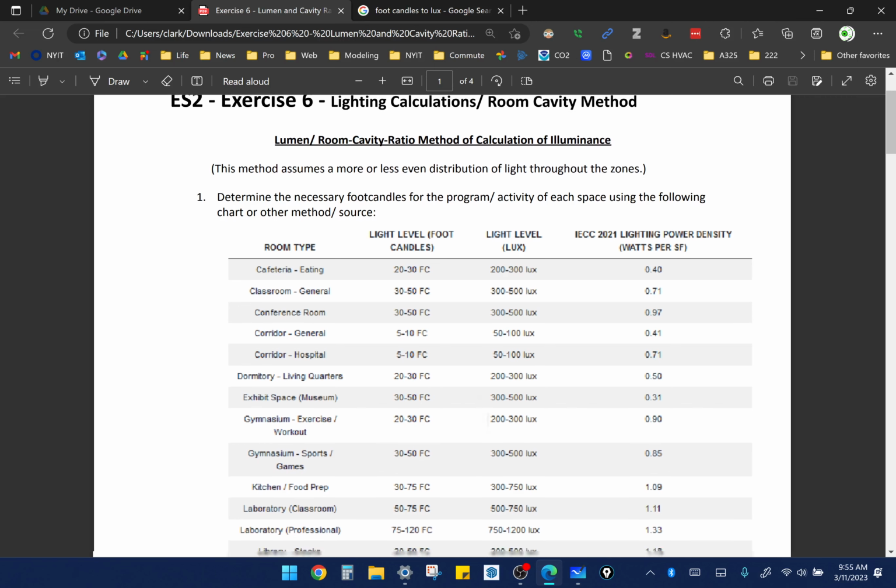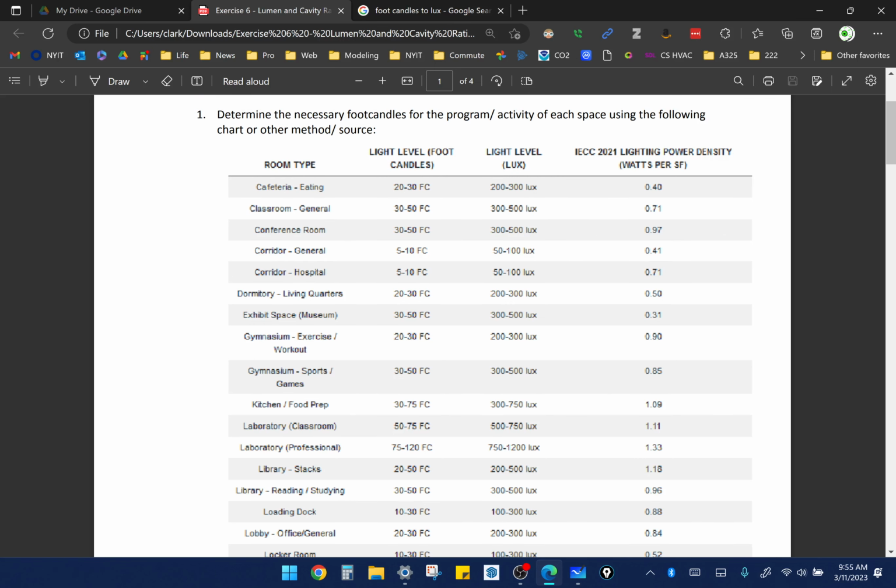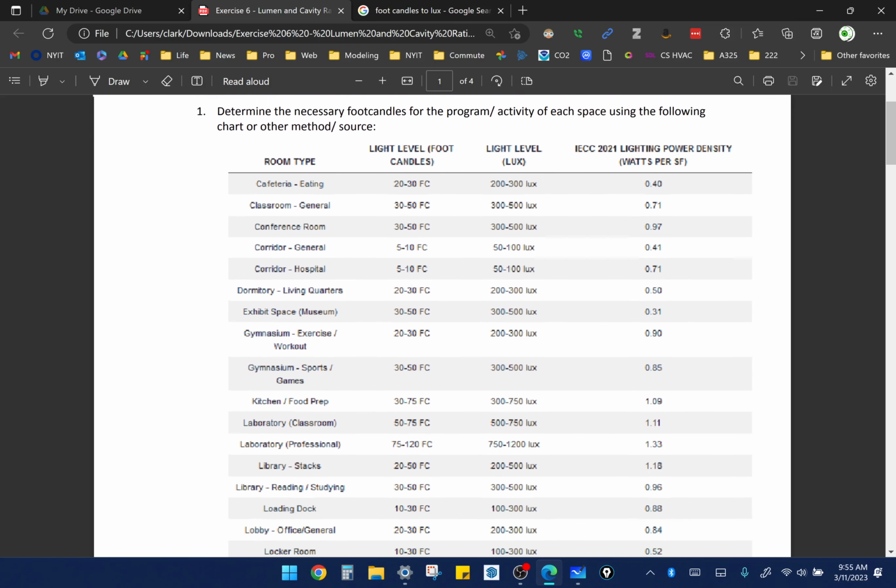So for example, this chart, I don't know if this is up to date because light level requirements change, and there was actually a slide in the slides we presented saying that there was a huge change in the last 50 years in the United States in terms of task lighting that's required. The amount of light level is much less now than we used to say. Anyway, I don't care because I'm just talking about concepts. This was an assignment we inherited, so I don't know where this chart came from. The point here, though, is that we have a room type and then light levels.